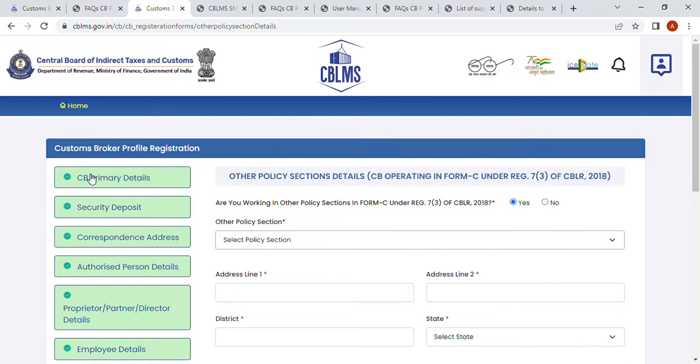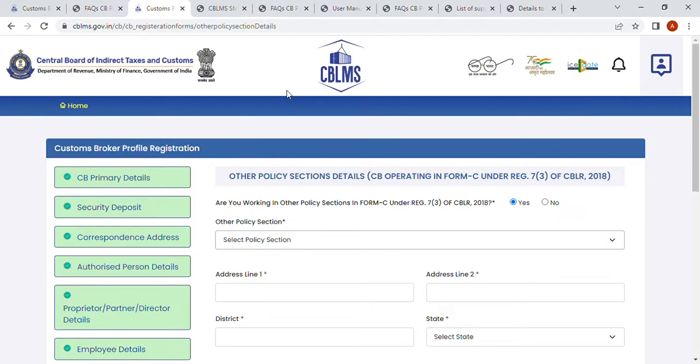The policy section I selected as my parent policy section does not feature in this drop down list. If I am working under 7.2 in a particular policy section, I cannot work under 7.3 in the same policy section. You will find Mundra, you will find Mangaluru, but you will not find Mumbai customs.